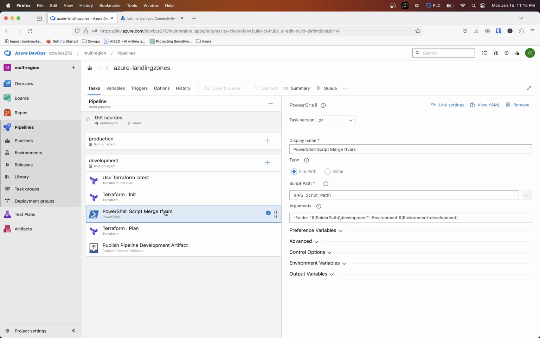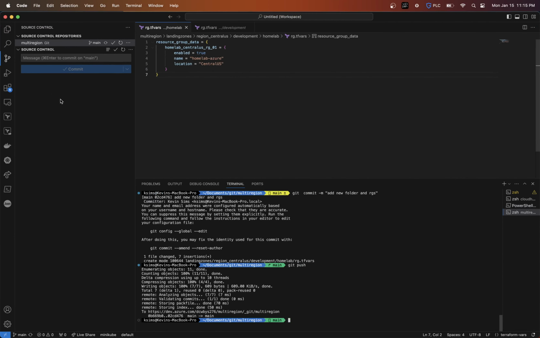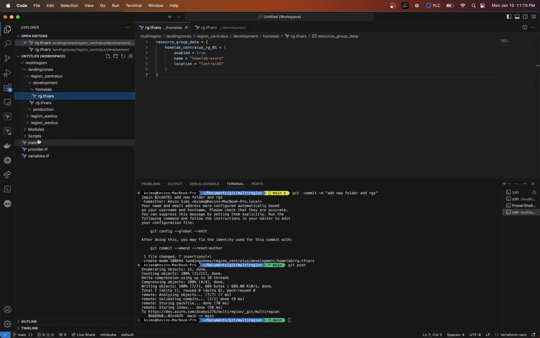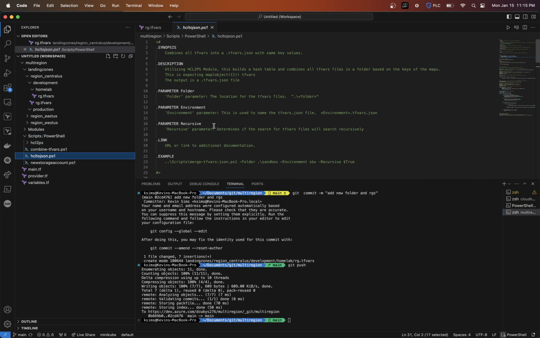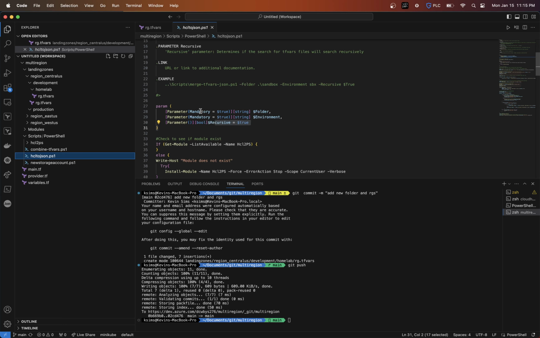And then this is where the merge comes in. So basically what's happening is inside of the PowerShell script, there's a particular section here up at the top. So our parameters, we need a folder, the environment, and then recursive.